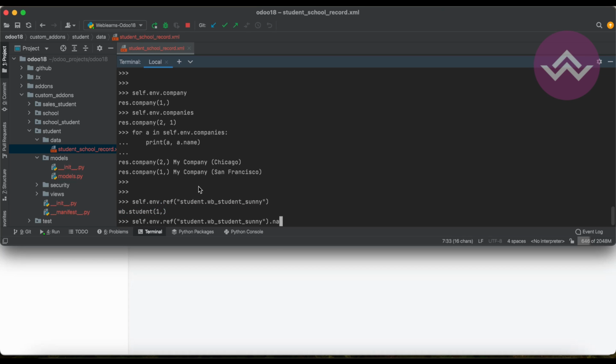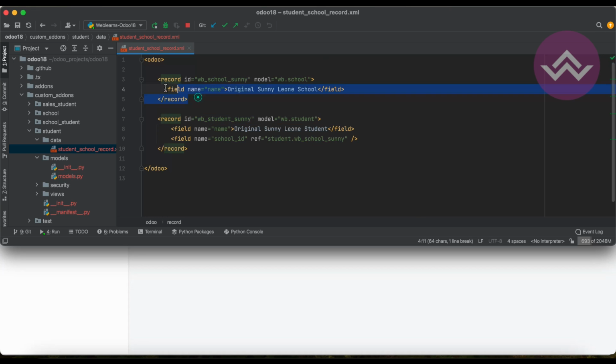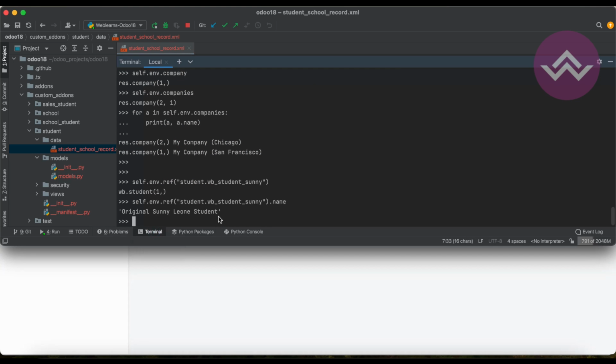In case you want to access the fields directly, you can access them this way. So using ref you will get the record set for that XML ID, or CSV ID. And one more thing: if any record is deleted from the front end, then whenever you try to get the data using ref, you will not get that record.